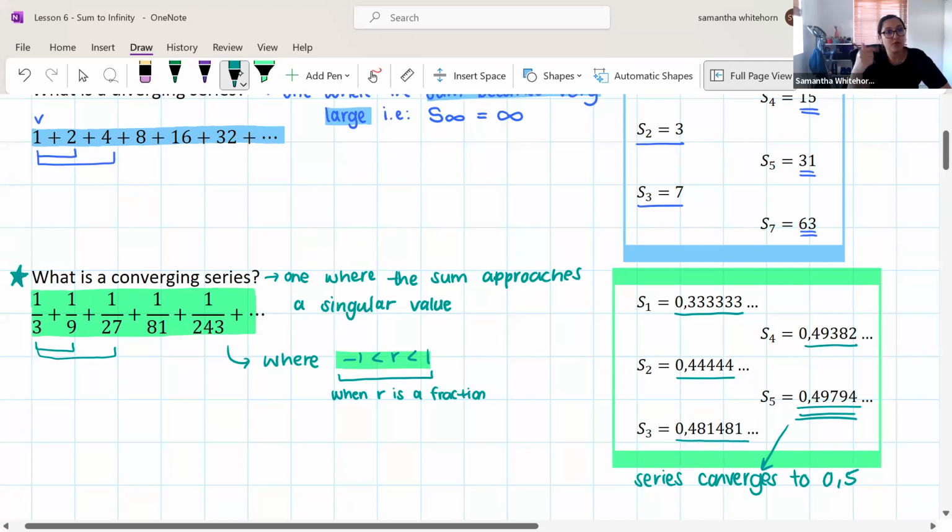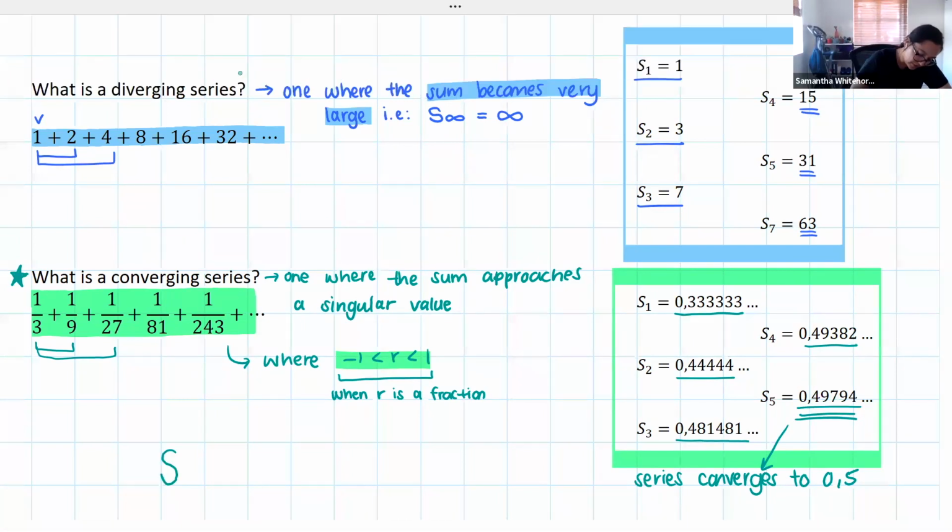Okay, so we've learned about quite a few formulas when it comes to geometric series. We've learned about the Tn formula. We learned on Monday about the sum formula. And whilst this is a sum to infinity, we actually have a special formula for sum to infinity. It's a much shorter formula, slightly shorter, not as many terms to work with in my fraction. Our sum to infinity formula for a converging series is rather S of n, so the sum of n terms, over, sorry guys, 1 minus r.